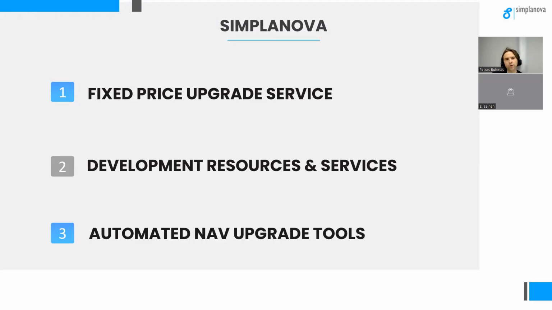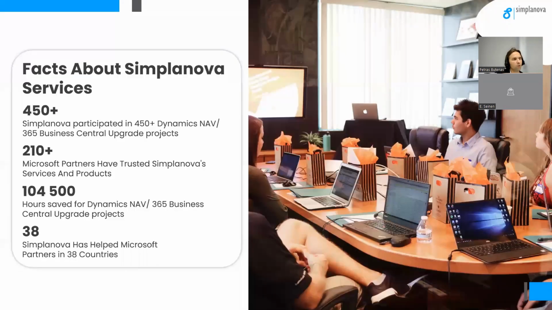And for those of you who want to do the migrations yourself, we have a number of NAV upgrade tools, not just Simplanova AL Tools, but also a number of conversion tools if you're going from the C side. Now, over the past 9 years, we have worked with over 200 Microsoft partners around the globe. And together with them, we have delivered over 450 upgrade projects. Internally, we estimate that using our tools and knowledge has helped save over 100,000 hours on those projects or on the projects where our partners have used the tools.